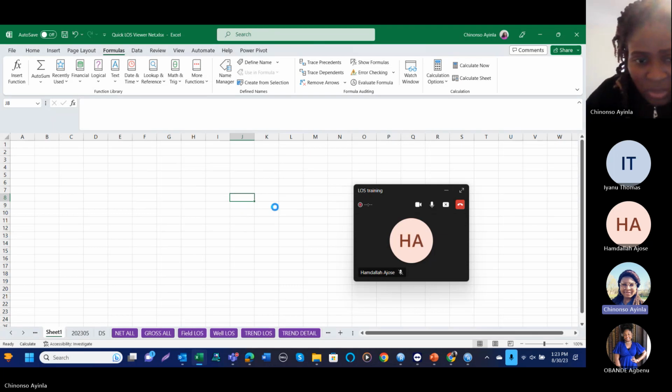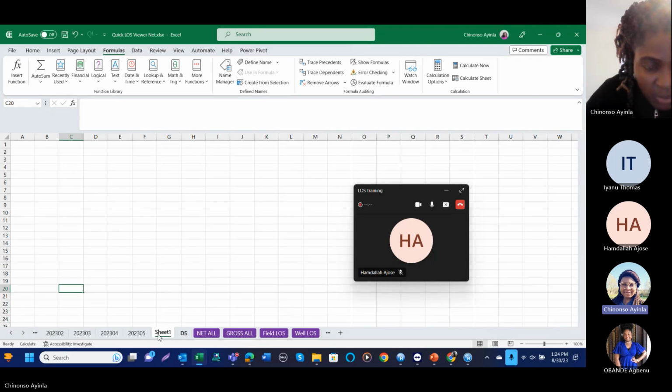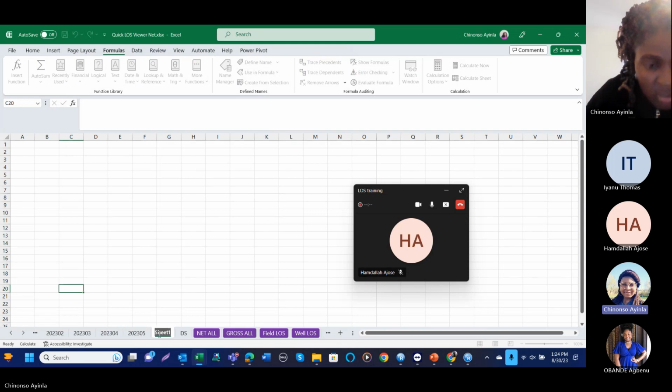So change it to manual. Then we've updated it up to June before now. So I want to update for, we've updated up to May rather. So I want to update for June. I have a fresh tab inserted. I will name it for the month I'm working on, the month of June.